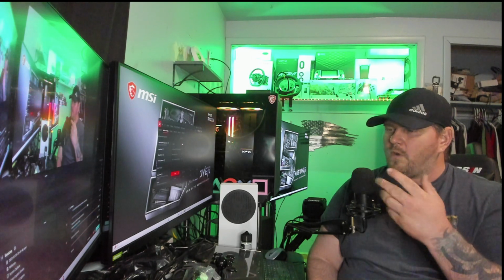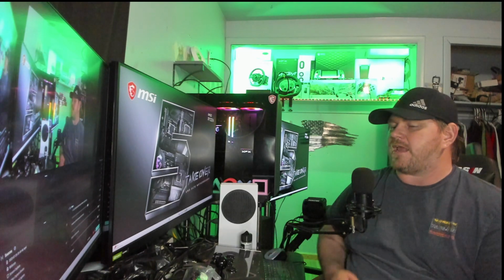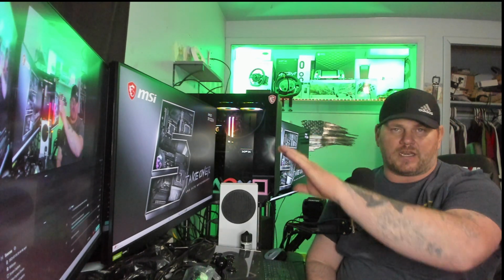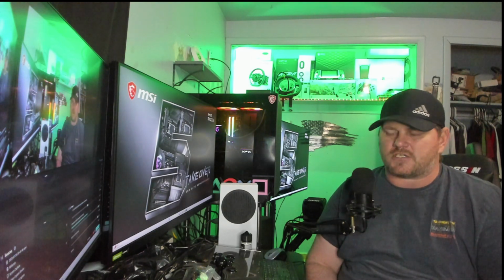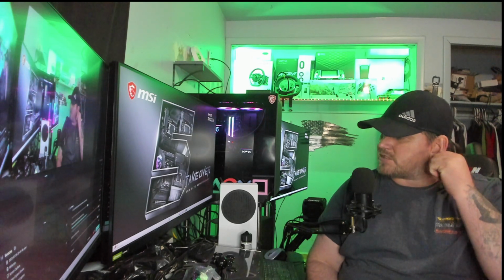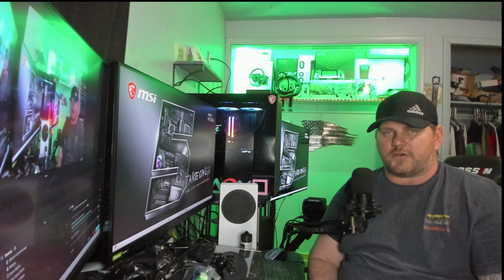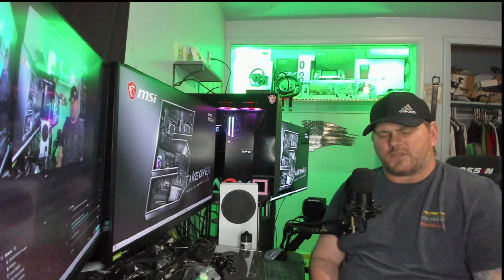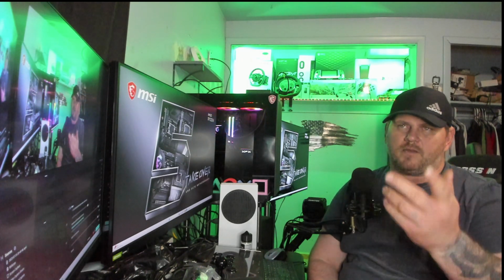Whatever was going on, I was sitting here playing around with it, and I finally got it to come on, and I finally got one screen on. I was like, all right, and then my other screen wouldn't even register. The OLED did register. I turned it on and it was on, but for some reason my little monitor didn't work. So I was like, what the freak? I turned it off and back on, and still nothing from the little monitor. So I unplugged it and plugged it back in.